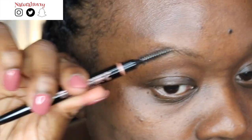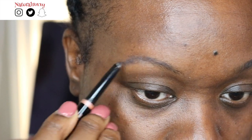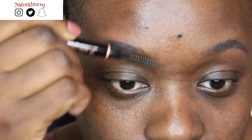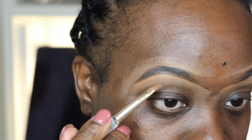So today first I'm going to be doing my eyebrows and I'm using the Anastasia brow definer in Ebony. And I love this eyebrow definer, guys. I love it. This pencil works for me because it has a curvy edge to it. And I have no eyebrows, so that's why I use it. If you do want to see an in-depth eyebrow tutorial, please let me know down in the comments and I will let you know.